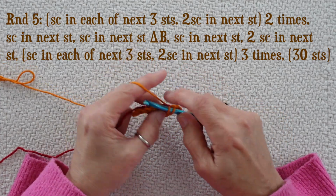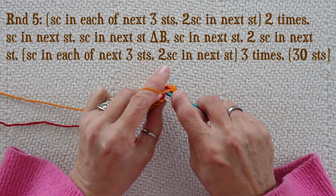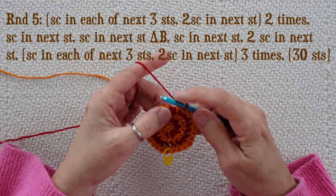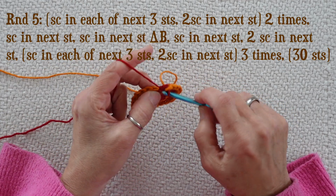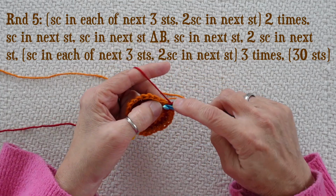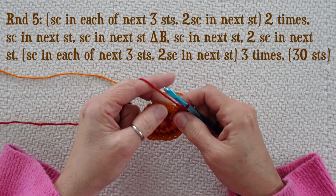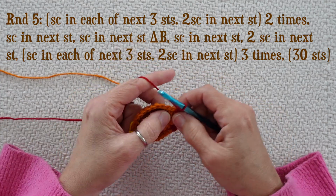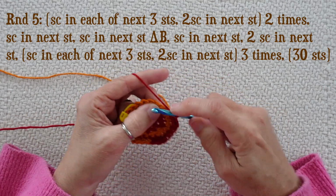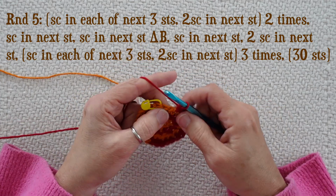Now we're going to single crochet in the next stitch and then single crochet in the next stitch, changing back to color B. Single crochet in the following stitch and then 2 single crochets in the next stitch. We'll finish round 5 by repeating the pattern that we did at the very beginning 3 more times. So single crochet in each of the next 3 stitches and then 2 single crochets in the stitch after that. Round 5 has a total of 30 stitches.